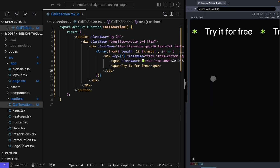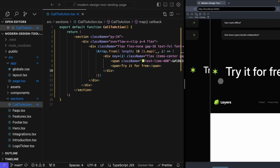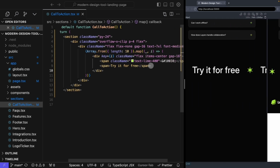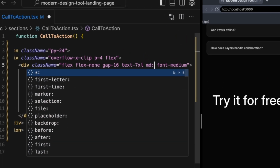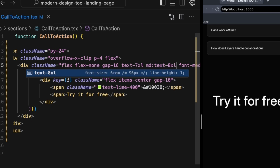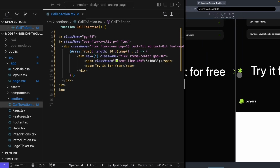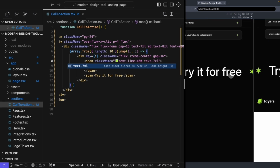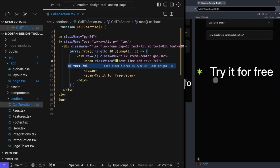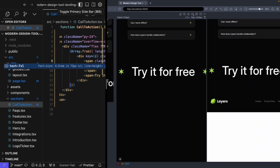In our tablet, as we scroll up a little bit so we can see this a little bit better, it looks like the text size does move up a little bit in the tablet view. So I'm going to come here and say that my text 7XL should have a medium modifier, and we'll add in a text 8XL to just pop up that font size in this particular view. It does appear for some reason that the star does stay the same though. So we'll go ahead and add a text 7XL onto our star just to make sure that that is staying the same size as the text size for this continues to grow. Let me pull out my browser window a little bit just so we can get a little bit better look of our side-to-side design and template.